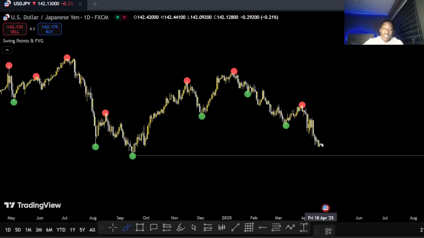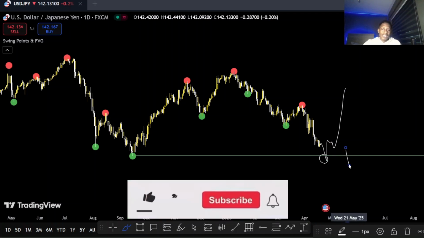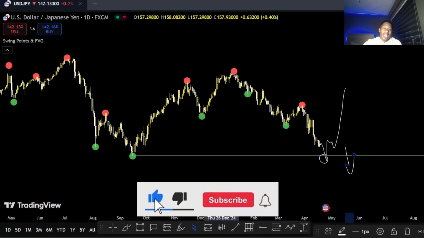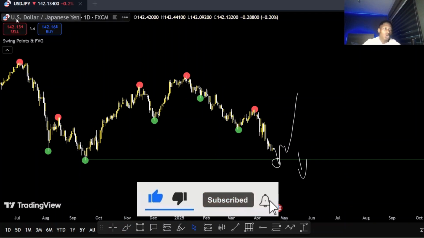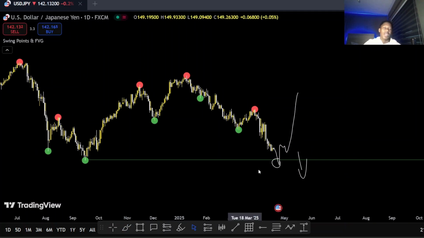So my anticipation is that maybe it's gonna drop a little bit, and then once this is broken, I'm interested to see if price is gonna displace so we can catch more buys all the way to the top, or it's gonna keep on going lower and lower. So I think USD/JPY, guys, is a very good one to be watching as a trader, especially now. In terms of entry, it's really tricky, especially right now. We just have to wait for the market to really do its thing, right?